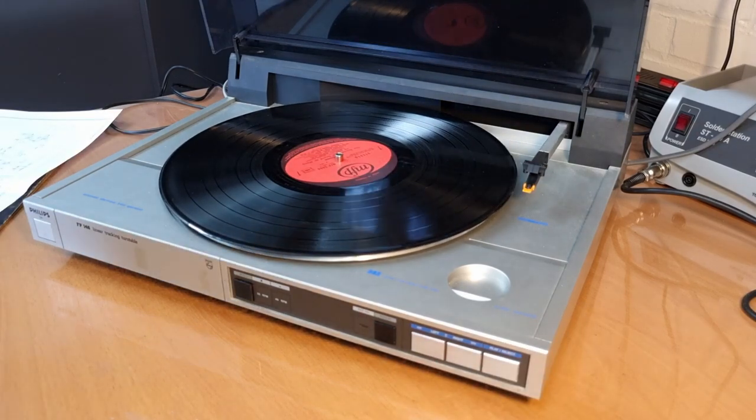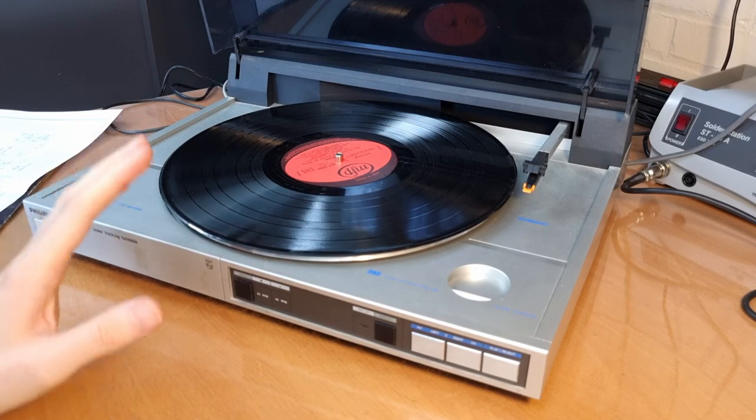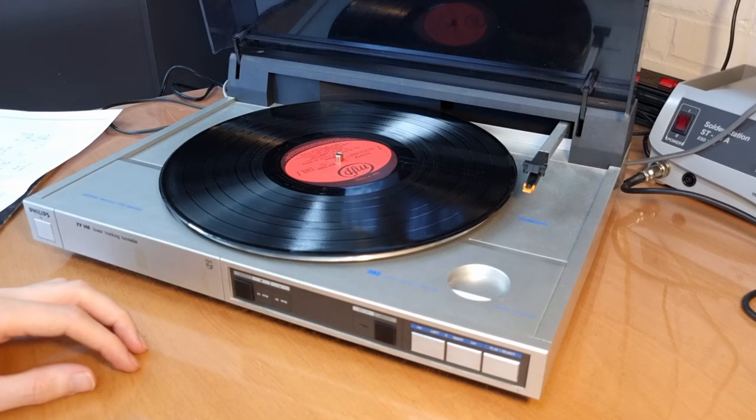So yeah, what are we going to do with this? The problem always with non-reproducible issues is that you don't have a way to test if they have been fixed. So I'm gonna open this thing up and see if the switches need cleaning, and we're gonna see if some capacitors need changing, and then see if there are maybe some sensors that need cleaning.